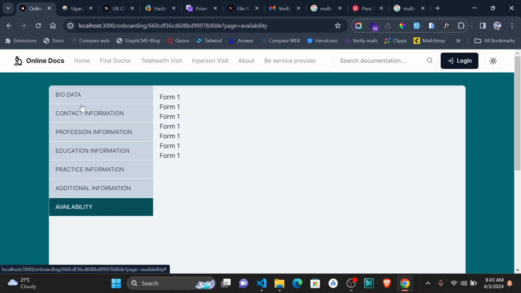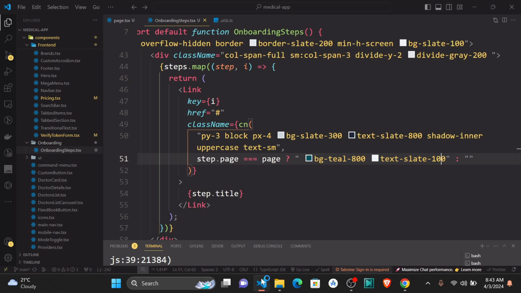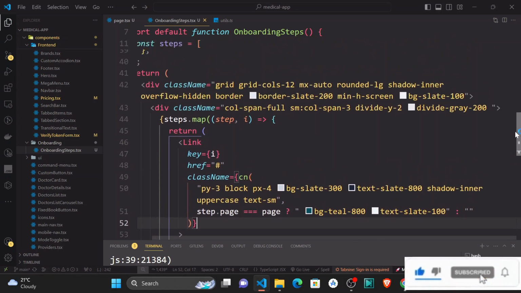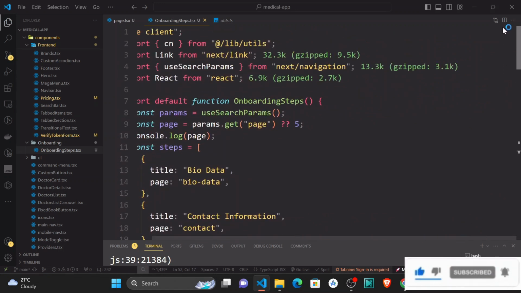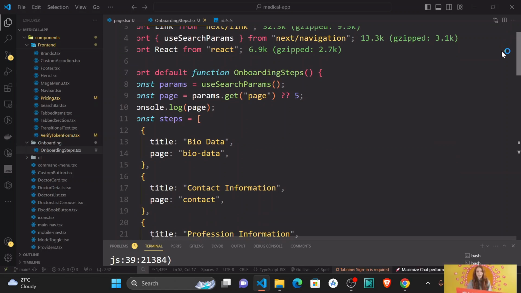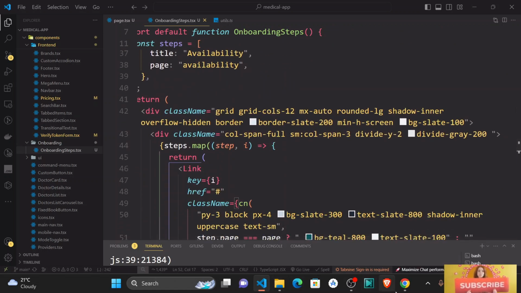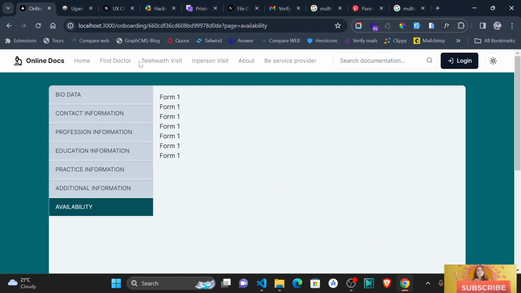Now we are changing this, but we can also change by clicking on them. How do we do that? What we need is going to be tricky. First of all, since this is a dynamic param, we need access to this.